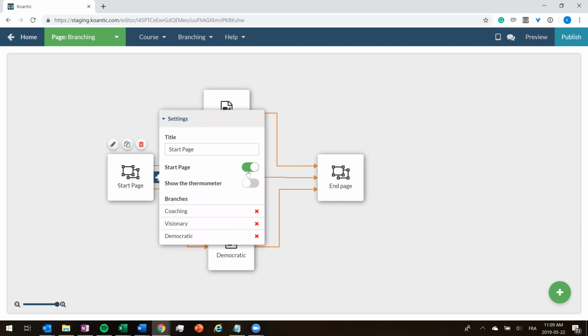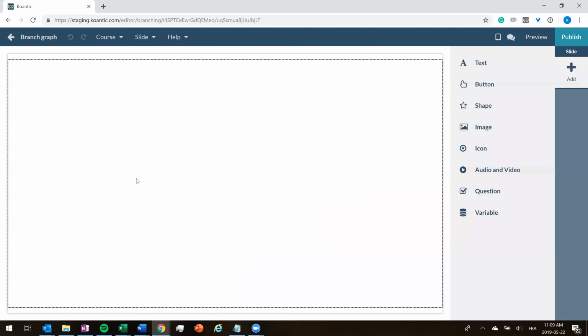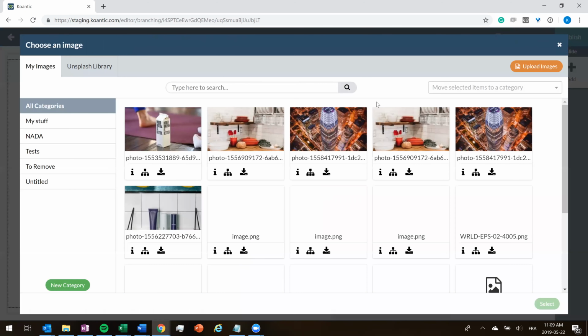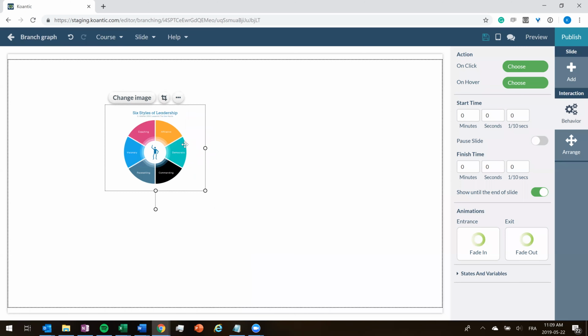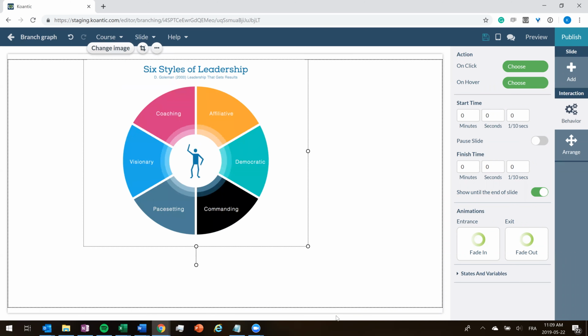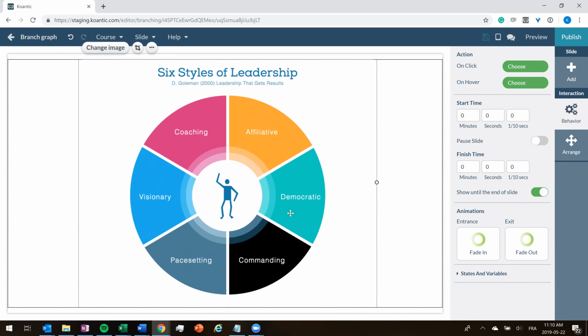Now we can see this one is our start page, which we can only have one of. I'm going to cover the second option in the other scenario. So let's get started. Here in our initial page, I'm just going to add an image that will present these different styles, which is already preloaded. I'm going to make this bigger in my editor. This is like building a slide. There are six types, and I'm just going to connect a few of them, because once we do one, all of the other ones are kind of the same thing.